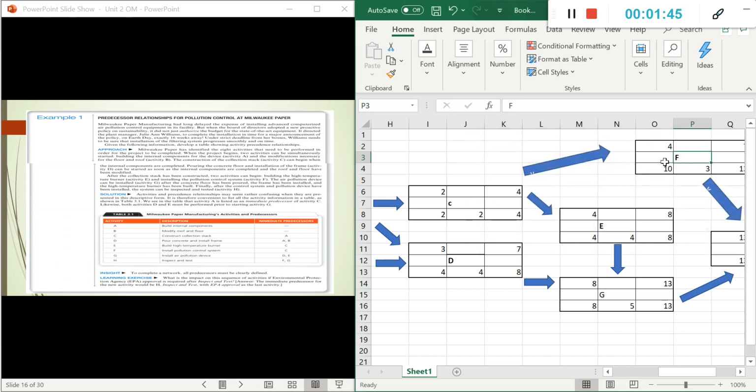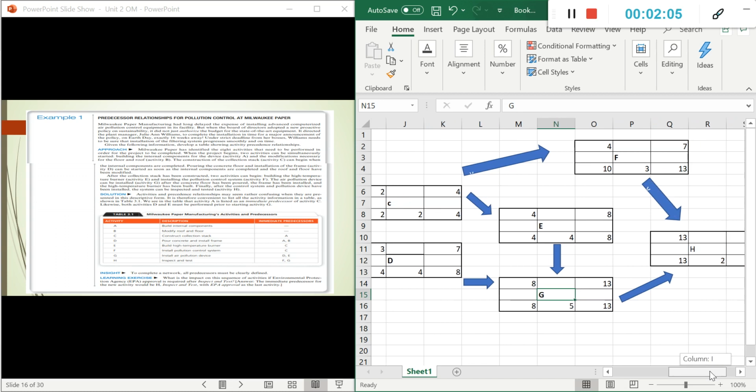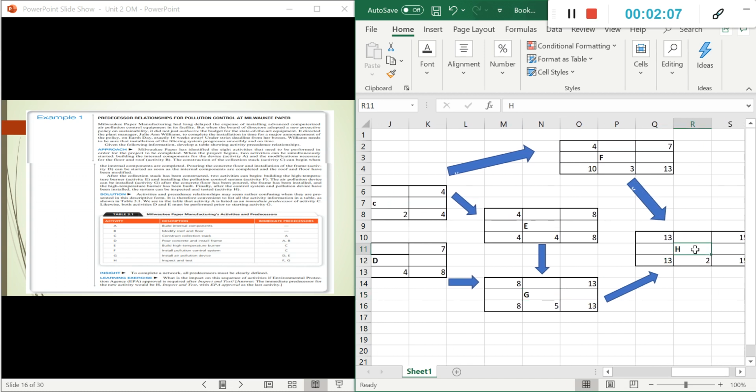Okay. This one you can do it slowly. Then we have G. Has predecessors? Yes, has D and E. Here, this is gonna become critical because we will have to do some choices. Okay. So G. And then H, which has to be finished F and has to be finished G. So it completes that one. So here we have it.